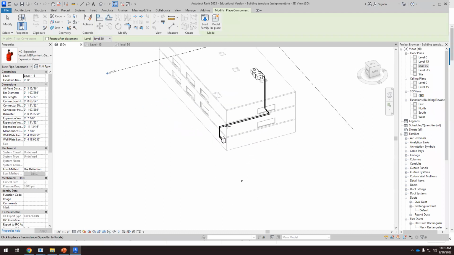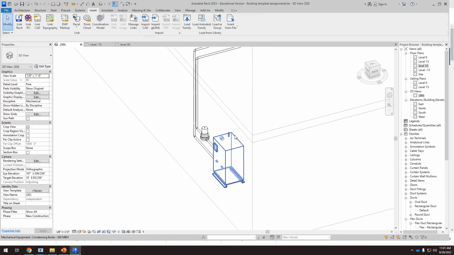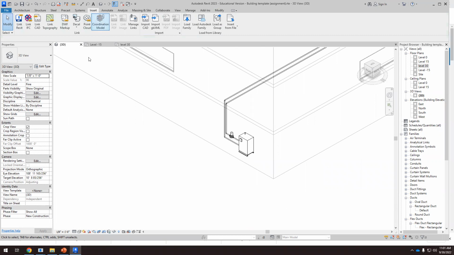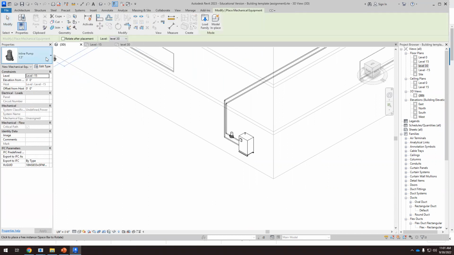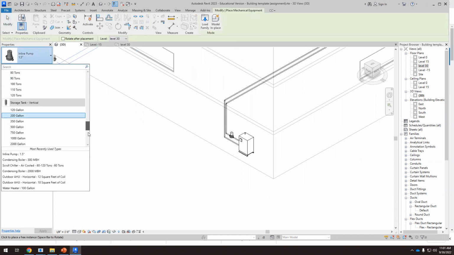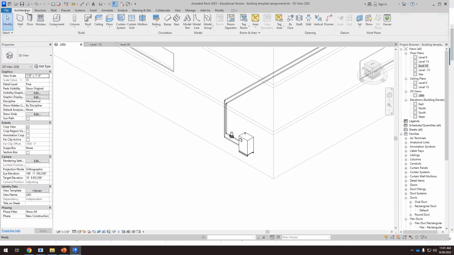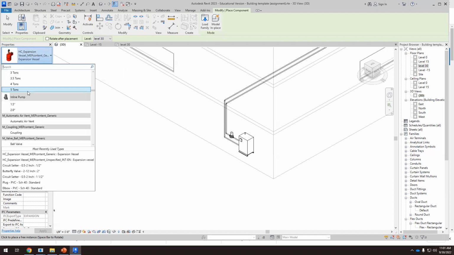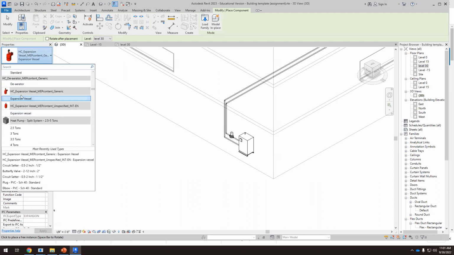Okay, so we're done with this, and now we have to insert one of the vessels. But when you drag and drop, it's not in systems. If you go to systems, mechanical equipment, you don't find the vessel there. It's in architecture, component, place a component, and you have the vessels that you have inserted there. I don't know why, but it's not a mechanical equipment, so it's here that it works. Either way, I'm going to insert this one, which is more complicated than the other one.